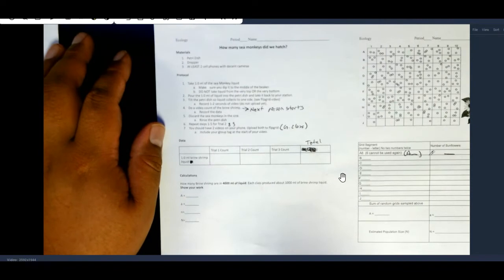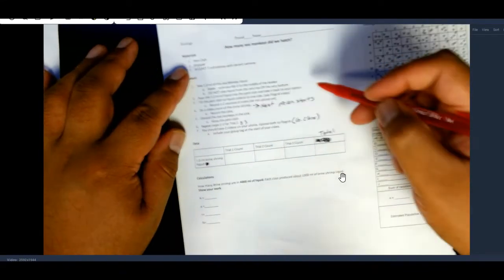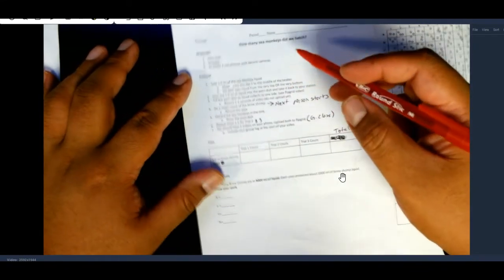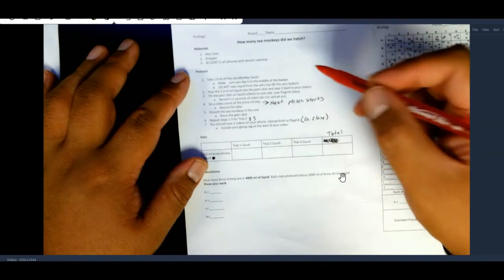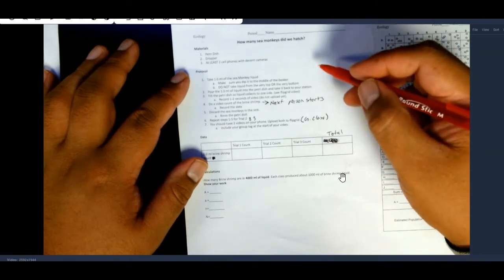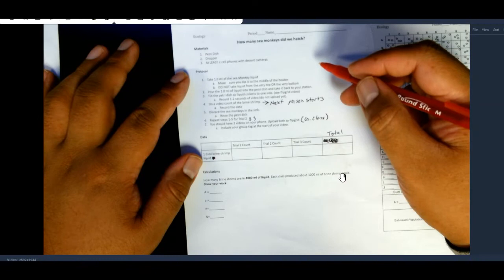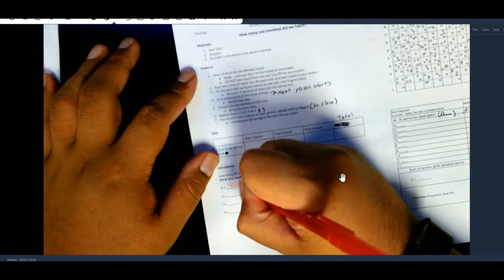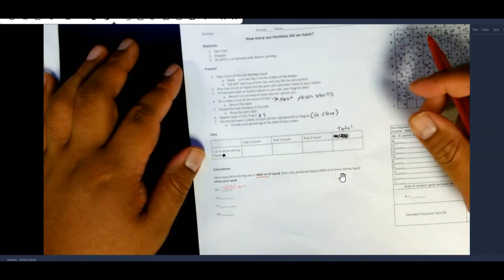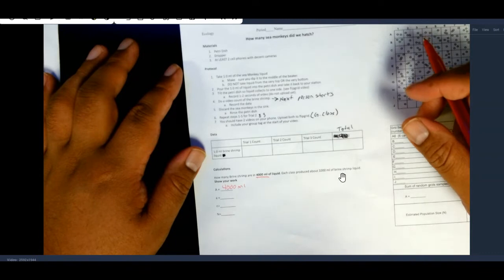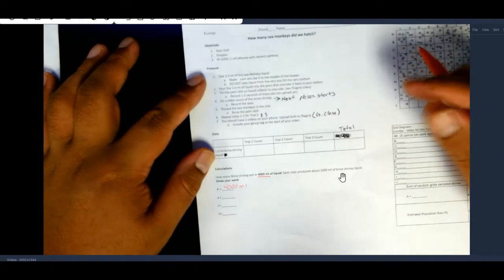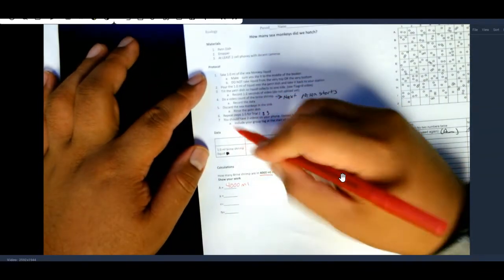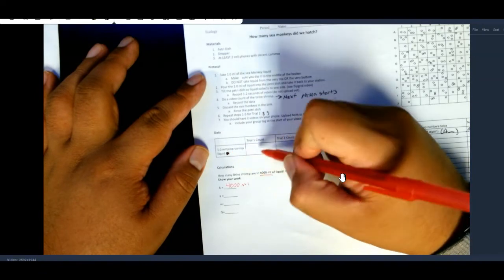Okay, so what about here? Sea monkeys. We had a total of 4,000 mLs worth of sea monkeys. So that is our big A. So instead of squares, we have 4,000 mLs. No one is going to count how many sea monkeys are in 4,000 mLs. What we did is each person went in and took out a 1 ml sample.